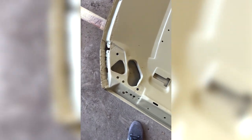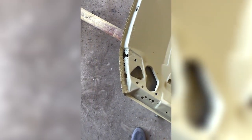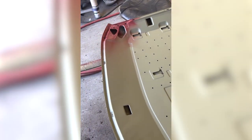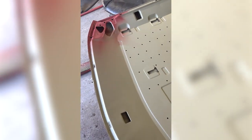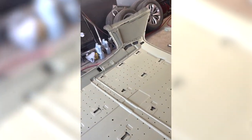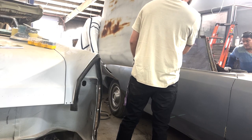Roof cleaned up, about ready to get it fitted on the hood. See little areas that have to be fixed. It had a little corrosion. Red cleaned it. Got a lot of the surface rust that was on it off and prepped the metal for years going forward. So you see all of the A pillars and everything already off on both sides. Everything came out that was drilled. So, yeah. Let's go.